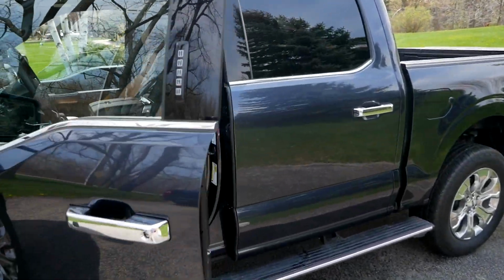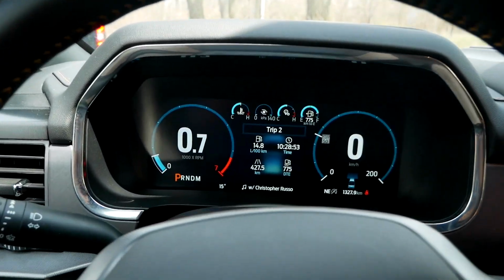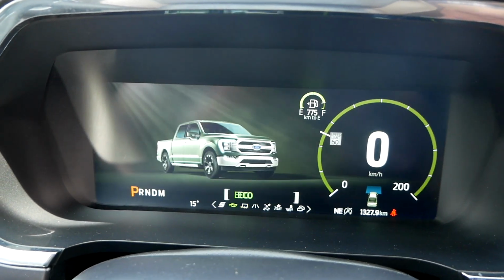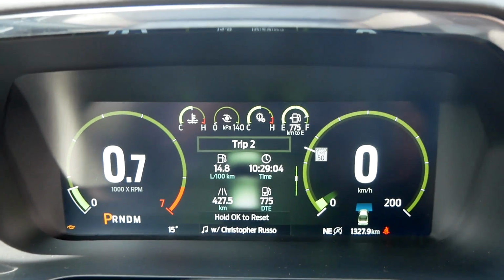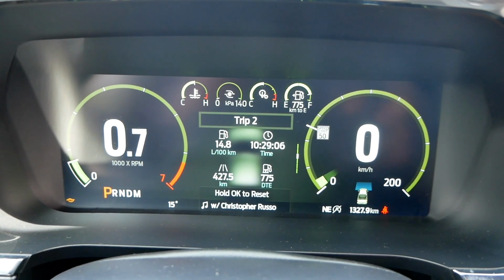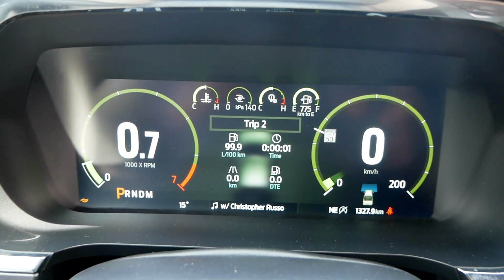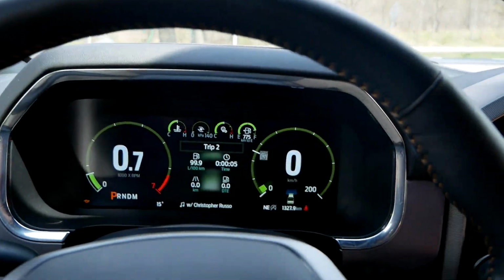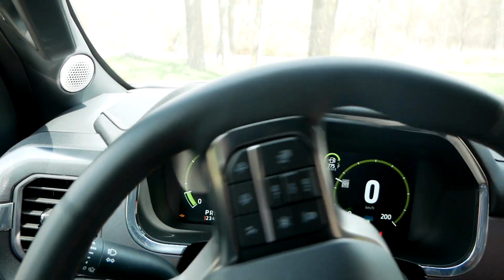And there is one thing I didn't tell Dad. Now, of course, everyone's expecting the diesel to do better, but I do have one trick up my sleeve, and that, of course, is drive modes. This F-150 does have an eco mode. It also has eco driving coaching, so it'll tell me how economical I am being. So I'm zeroing out my trip. There goes Dad. And here goes Mr. Ford. Let's see how we do.